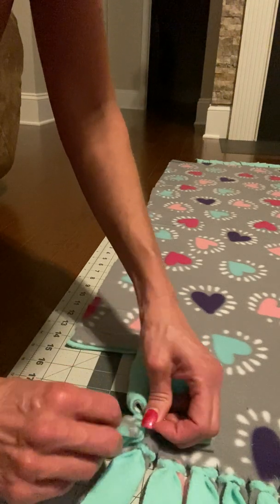So again, your bottom goes through the slit, the next piece goes up through the slit, and then it goes through again. You go through the slit, through the slit, and one more time. You don't want the hole too big, but these blankets are so forgiving that if it is a little bigger, it's not a huge deal.